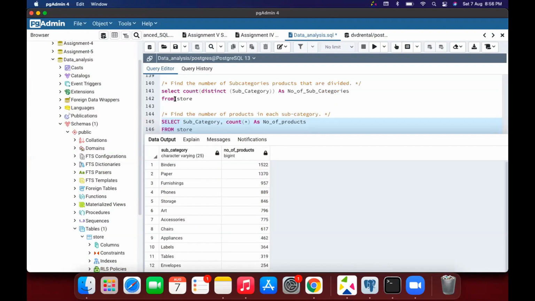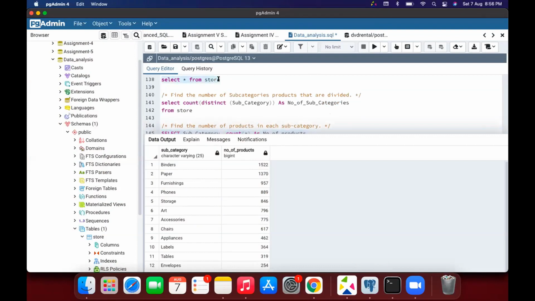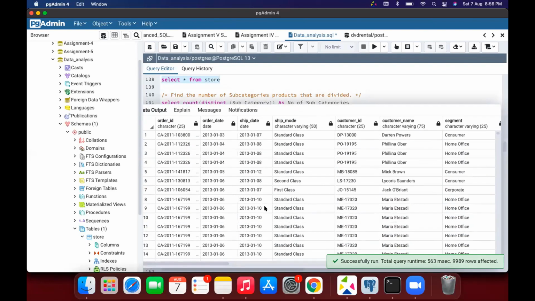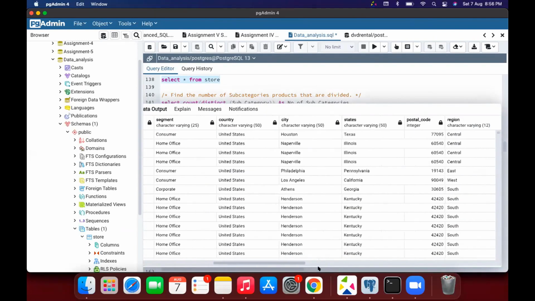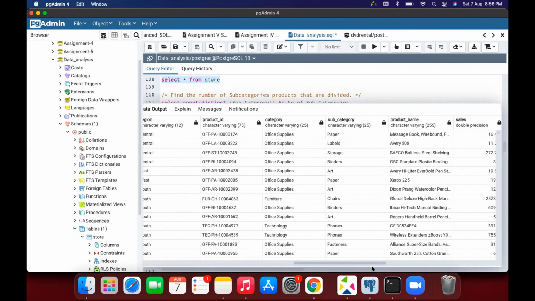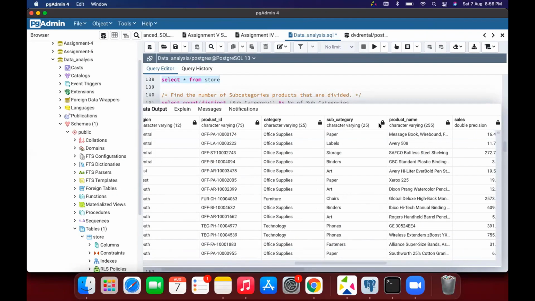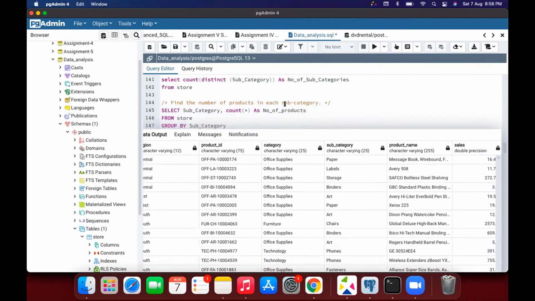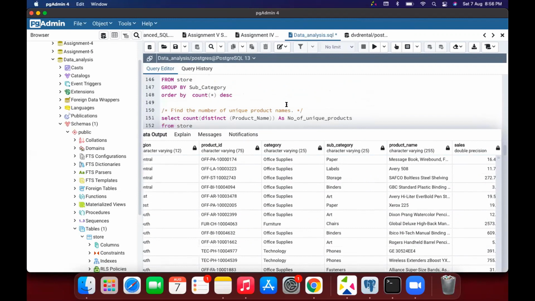Okay, showing you the data again. Product ID, we have category, subcategory, product name. Okay, and we have to find the number of unique product names. So I guess it's a one-liner, guys.